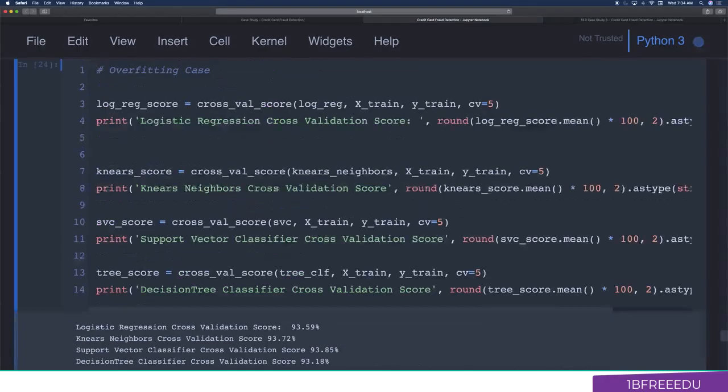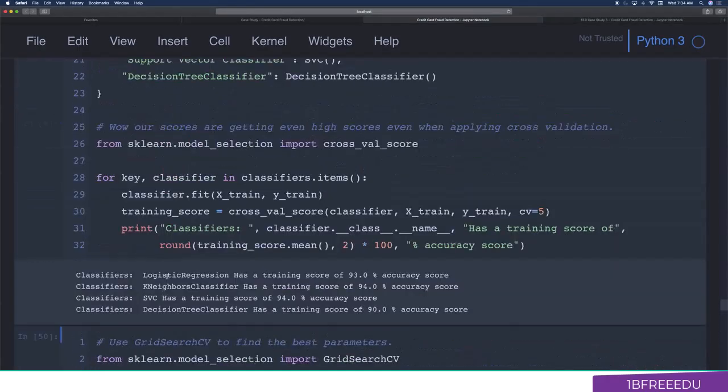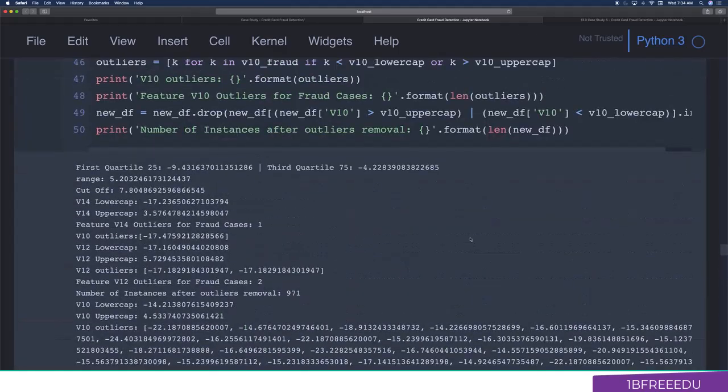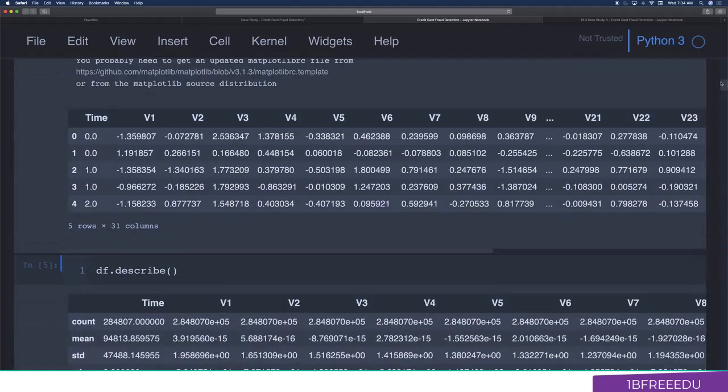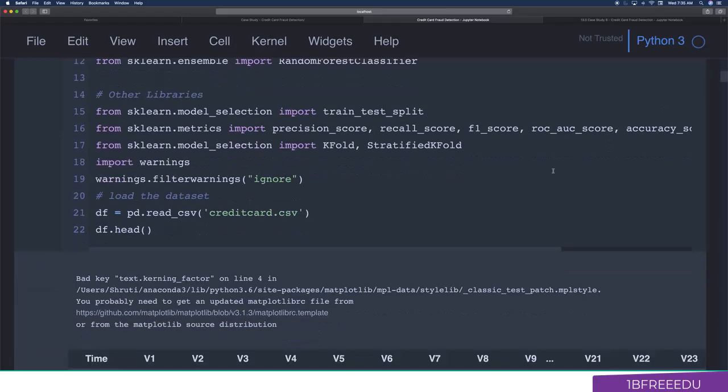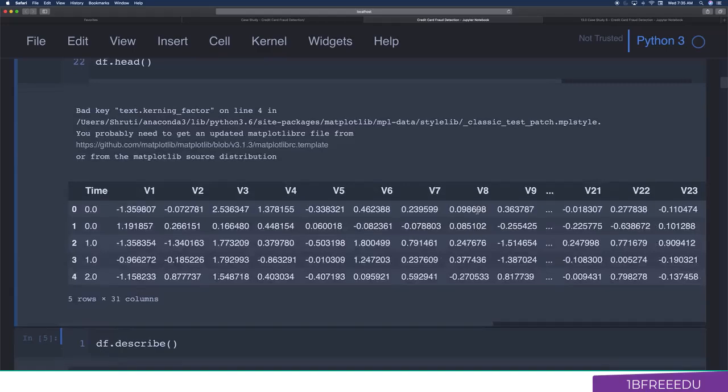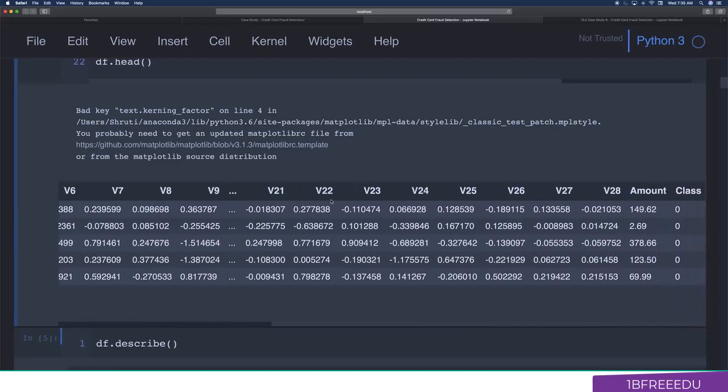Okay, I'm going to go back and run this cell. So I have the output of this cell, which is I got all these anonymous columns V1 to V28, and I have additional columns like amount and class.